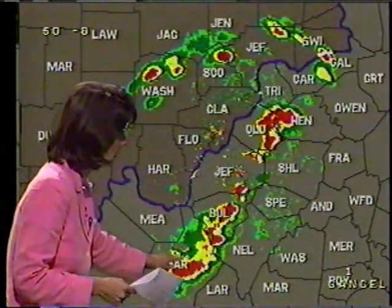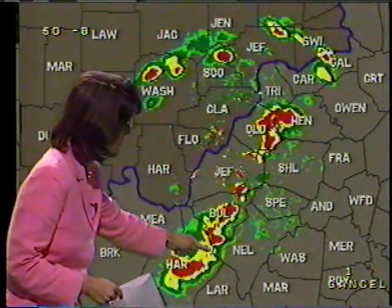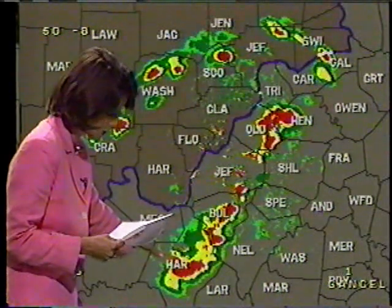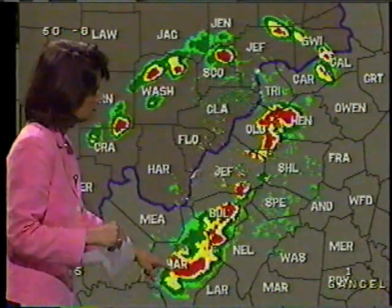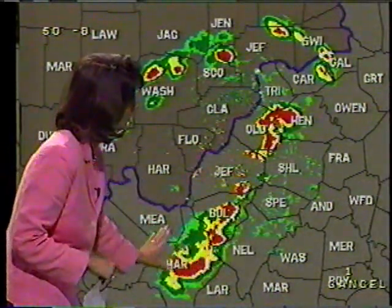So here's the storm we're talking about, Hardin County and LaRue County, because the storm will be moving into your area. It's in the central part of Hardin County, about 10 miles west of Elizabethtown, and it is moving to the east-southeast. So it is a tornado warning. A Kentucky state trooper said that he saw what he thought to be a funnel cloud, which is actually a tornado above the ground, showing rotation within those clouds. So there's a possibility that a tornado could drop from that. Thus, they're issuing the tornado warning. It is in effect until 5:30, for the next half hour, for Hardin and for LaRue County as this storm is moving to the east.